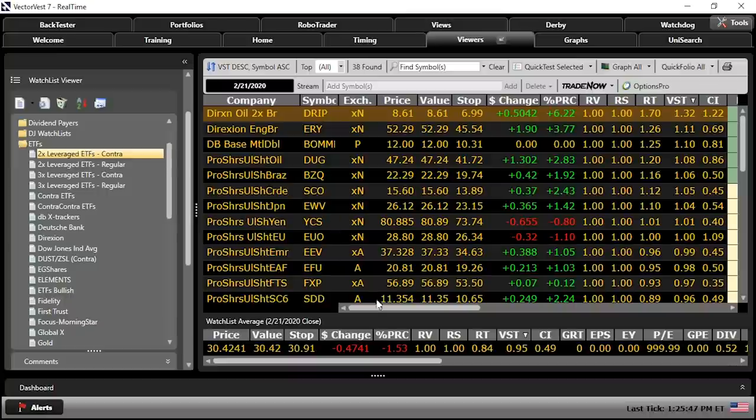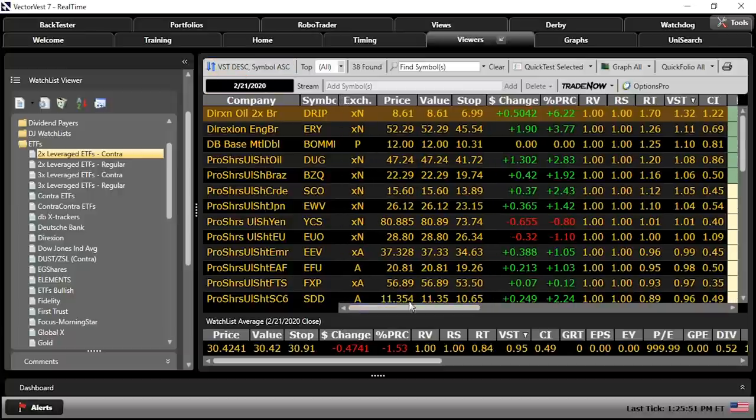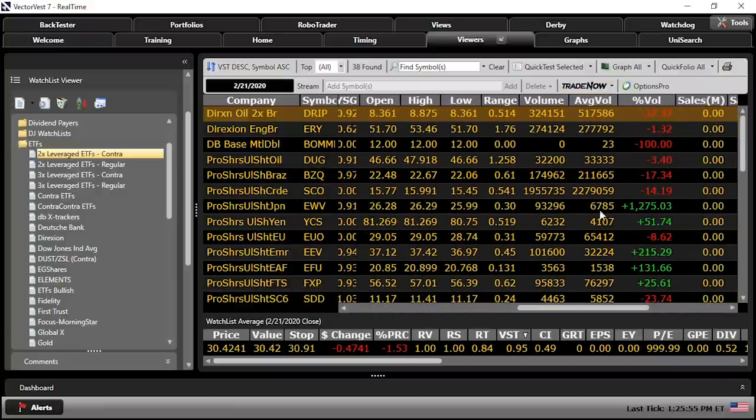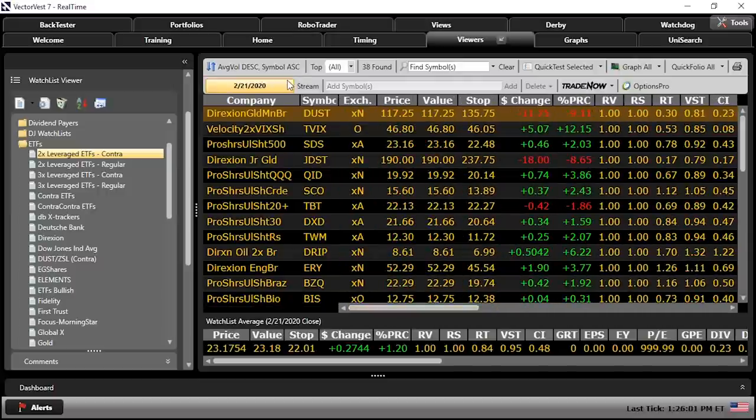What's the first thing we do? You wrote it down, right? Because we're looking at a watch list that's sorted by VST, let's scroll over to the average volume. Make sure you have liquidity by sorting the list by average volume. Now, let's go take gold, and gold was rocking, right? Gold, JDST, this was playing it to the downside as Contras.